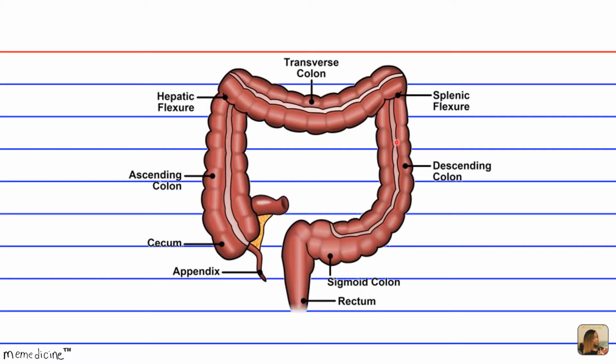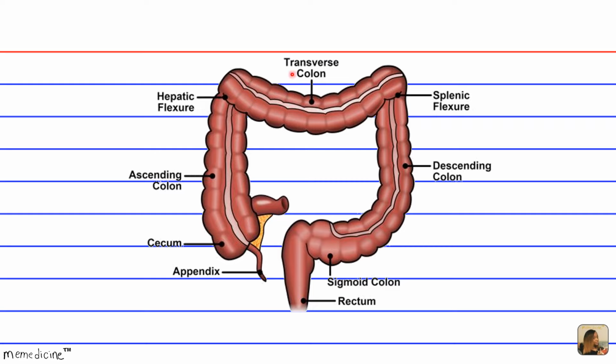And just for overview, the colon is the largest part of the large intestine, extending from the cecum all the way to the rectum. In this region, water and electrolytes are absorbed, solidified, and prepared for elimination as feces. It's also good to note that the colon contains bacteria that help in the body's absorption of nutrients and digested material, okay? So the ascending colon is the second section.